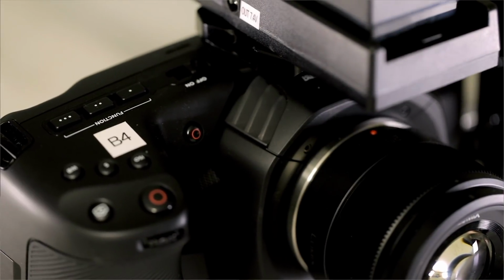This camera has a built-in fan, so we're pretty confident that this camera will do pretty well in high temperatures or high heat conditions.